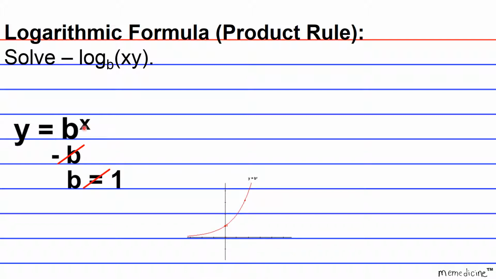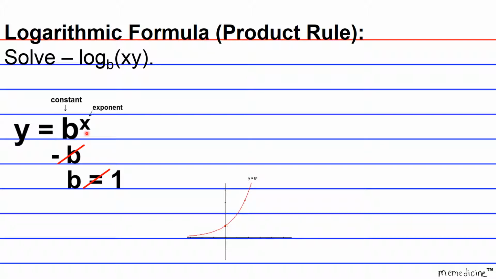Any function of this format is called an exponential function, and here goes a graphic representation of an exponential function on a coordinate plane. Don't confuse this format with a polynomial function, where the base is actually the independent variable x and the exponent is a constant. Here, in the exponential function, the base is the constant.